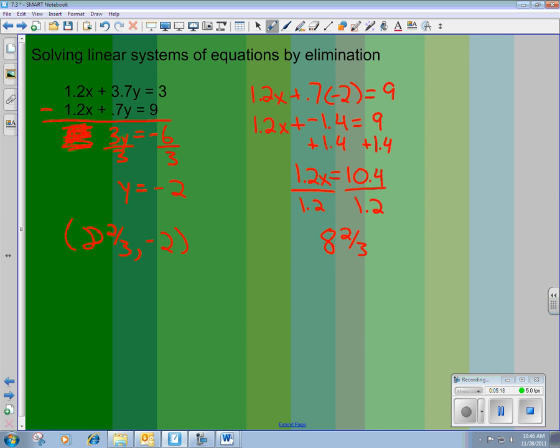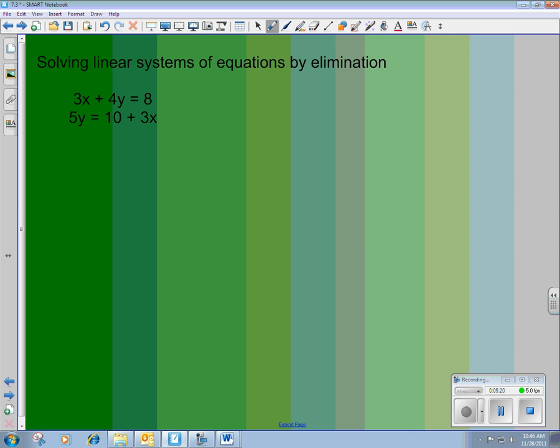All right, I'm going to put another one up here on the board for you. So you see that right there. And we're going to try and get that one by itself. Before I let you loose on this one, I want to get this in a better situation for you. So you can move the negative 3x over. So our top equation stays the same. And our bottom equation, after we moved it, so you can move the x's and y's around, is negative 3x plus 5y equals 10. All right, so go ahead, pause your video, and take a second to work this one out.